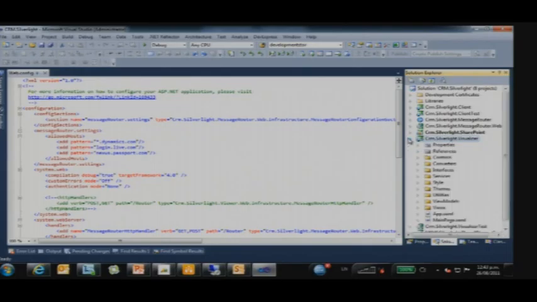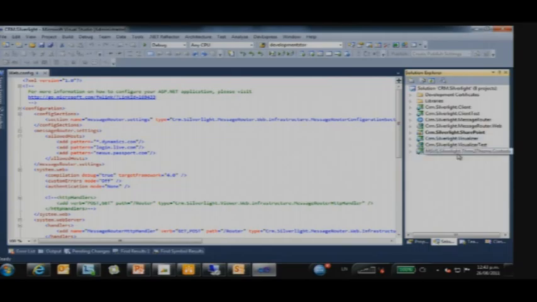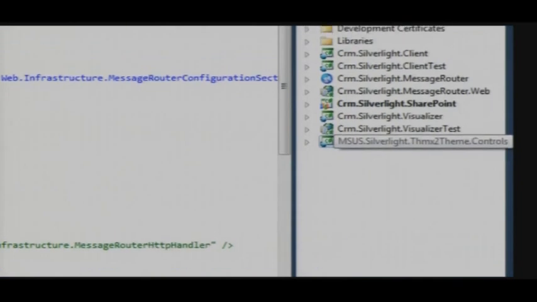And then our visualizer has all of the stuff that we use for rendering the grid and the chart on the page. And again, we make full use of the Silverlight Control Toolkit controls, and by doing that, we can use the MSUS Silverlight Themex control that will apply that Themex file to the rest of your Silverlight Toolkit controls.